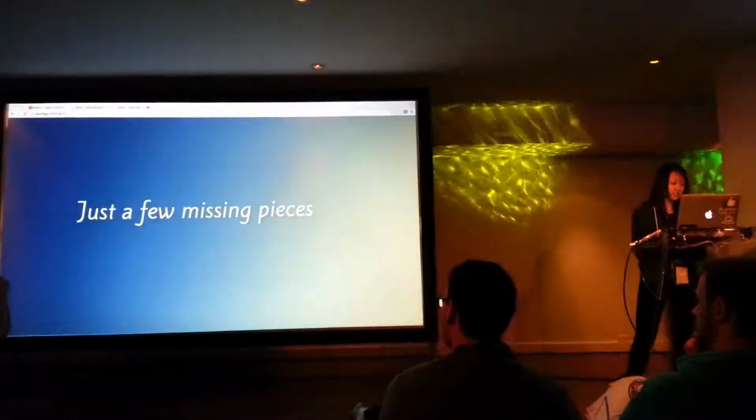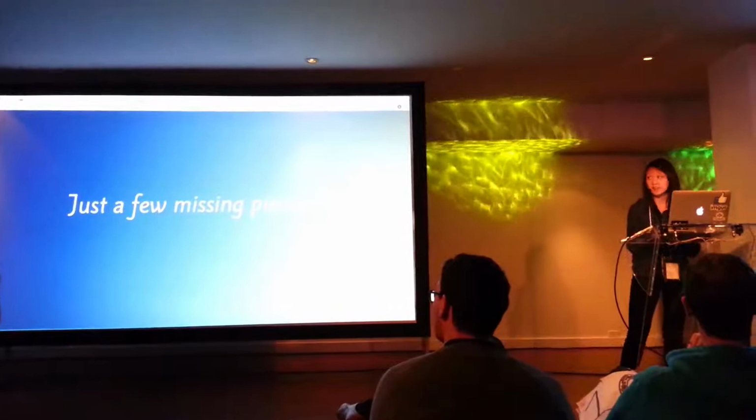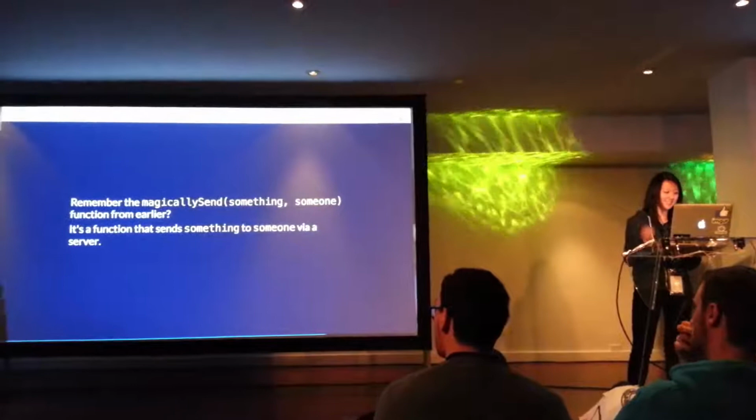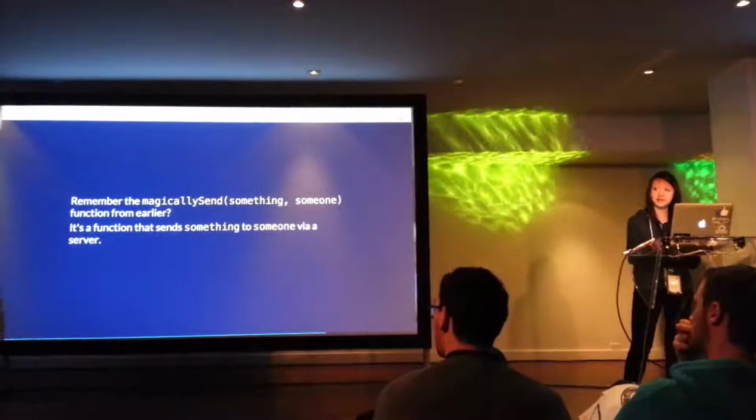So there are just a few missing pieces from earlier. I'll go over them briefly because they're probably out of scope. Remember the magical send method where we magically sent an answer or offer from blue to purple and vice versa? Well, the surprise is that the peers don't just magically know how to call each other and send each other things before they make the connection. So we need what's commonly called a signaling server to initiate the connection. Something needs to relay the offer and answer.